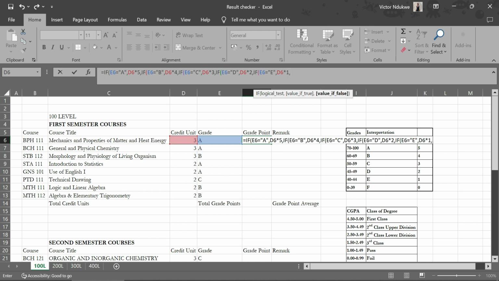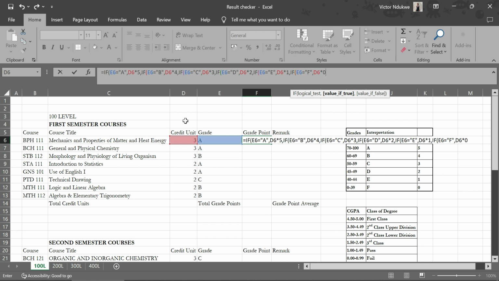Then lastly, if our grade is an F, then we multiply the credit units by 0. And if it's any other thing, just tell us false.